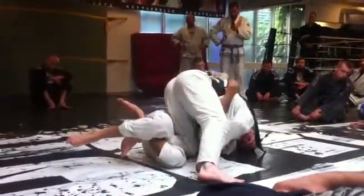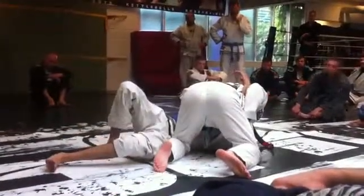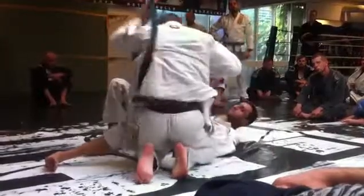Now from here is a bunch of passes. Control both sides, push out, kick away, and pass to the side from here. I don't hold off my belt there.